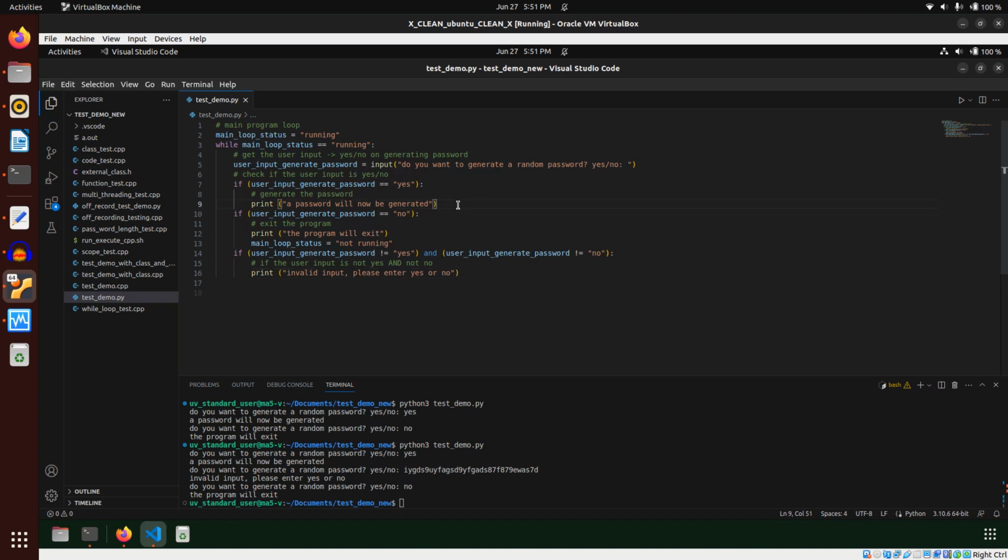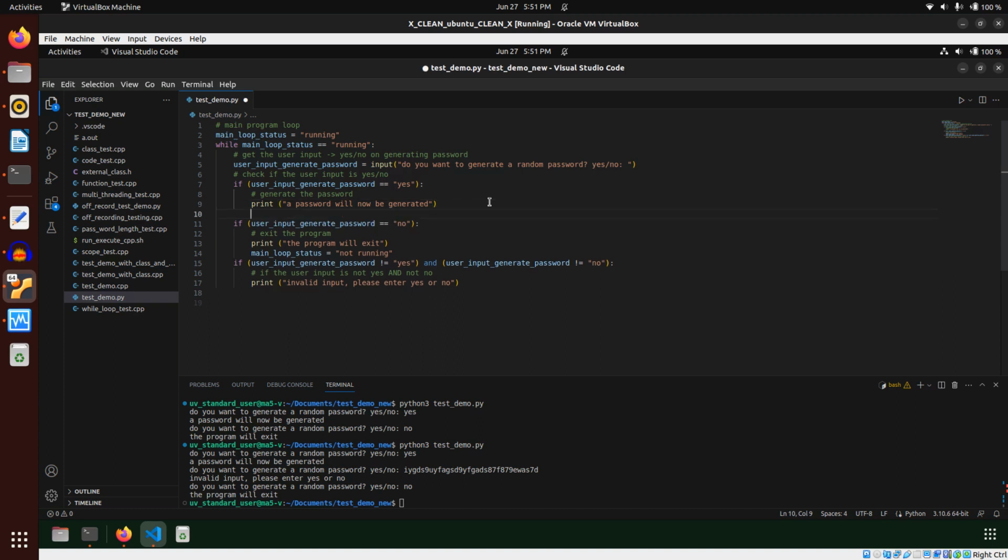So, first off, I have to know, again, how long the password is. So I'm going to get user input for the length of the password.